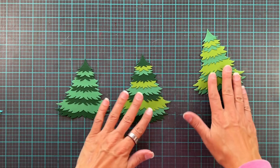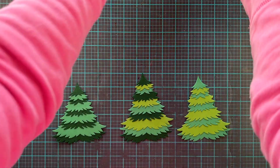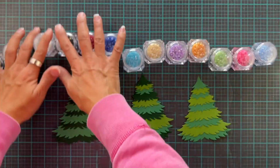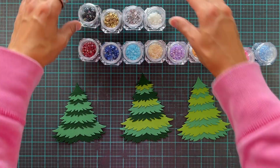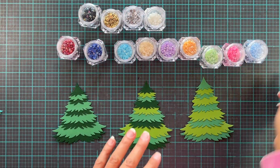Then what we're going to do is start with the big trees, and we are going to take a little selection of my bling and decorate our trees.